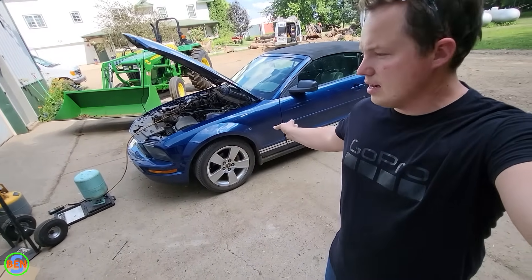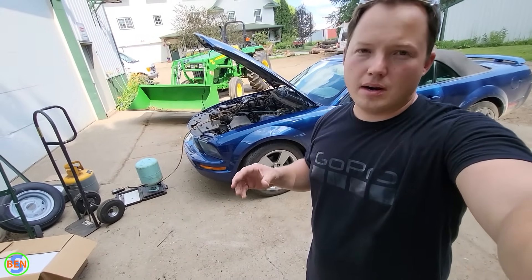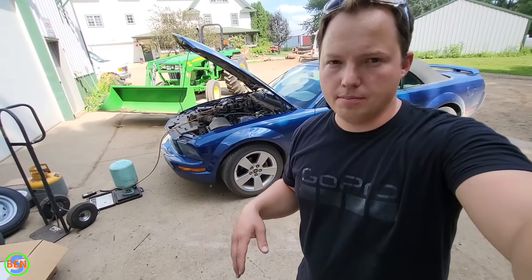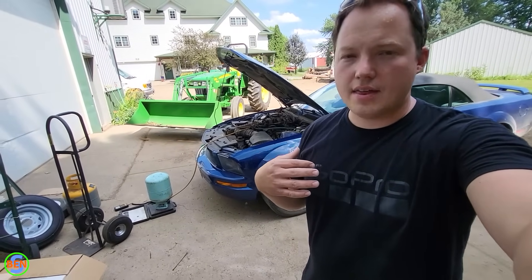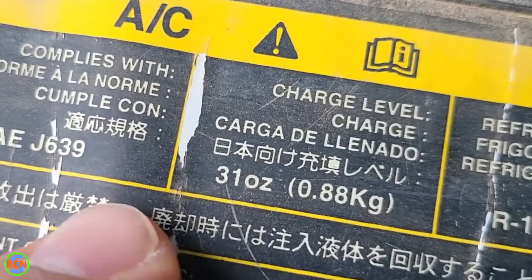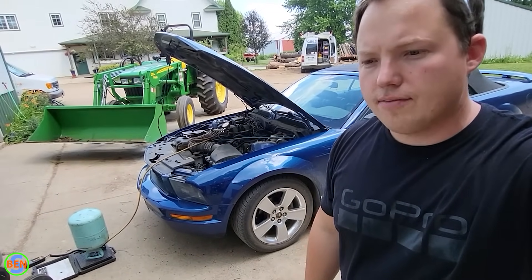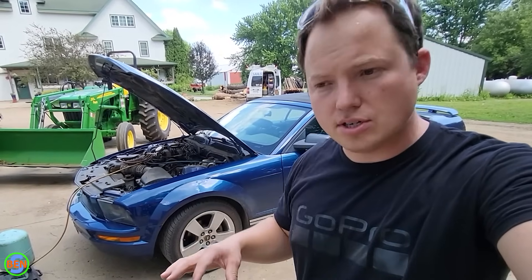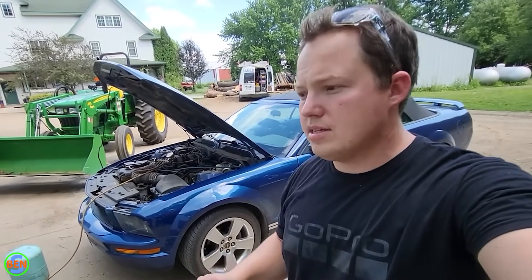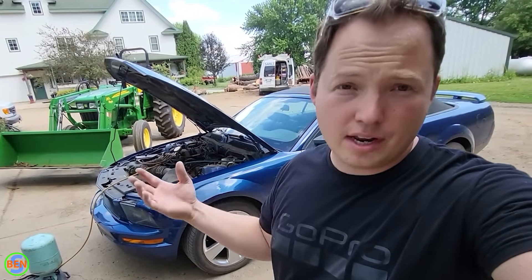In my experience, if you have a vehicle that is noticeably not cooling but it is cooling a little bit, then you are most likely almost completely out of refrigerant. So I can pretty confidently say that I would probably lean towards putting in two-thirds or maybe even three-quarters of the nameplate charge. I actually put even a little bit more than that in this particular vehicle — close to the nameplate charge — for a couple of reasons. One, our pressures were saying that was fine; we were monitoring the high and low side pressures while doing that. The second reason is I know it has a very slow leak, so if it's an ounce or two over, it's not going to hurt the vehicle.